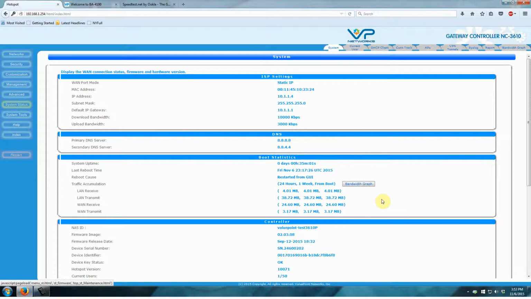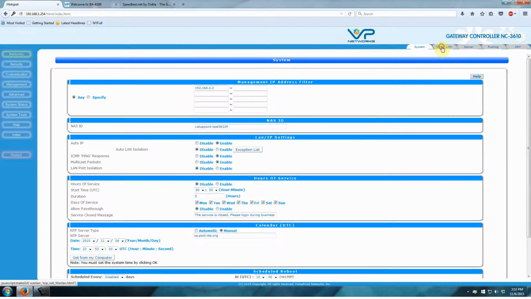So the first thing you need to look at when you want to determine the bandwidth limits and how you're going to manage bandwidth on your system is what the overall bandwidth of the system is set to. This is the bandwidth you get from your ISP, and that's going to determine how much bandwidth is available to the various systems that the gateway controller uses. That can be found under Networks and under WAN/LAN.